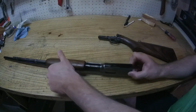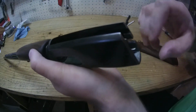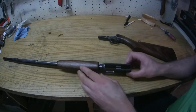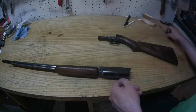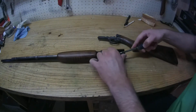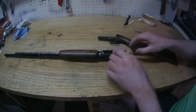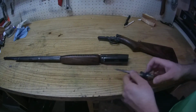To get the bolt out, there's a couple channels on the inside that the bolt rides in. And the bolt will just lift up. Sorry, correction. There's a little spring you gotta depress before you can lift the bolt up and out. Which is kind of tricky to do.